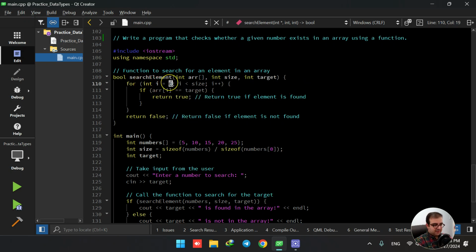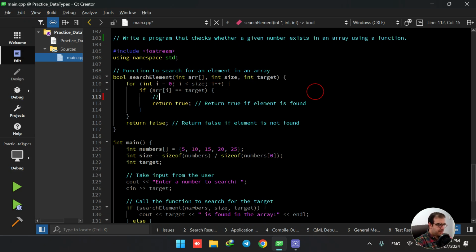So we start from 0 and we go up to the size of the array, which is 5 in this case. And one by one, as we are passing through, we are asking: is this target number equal to the ith element of that array?